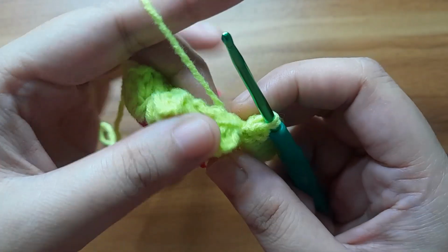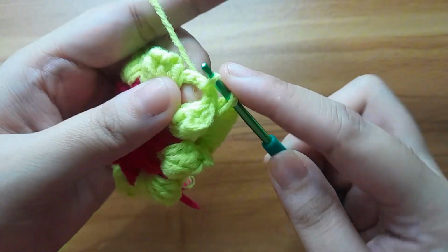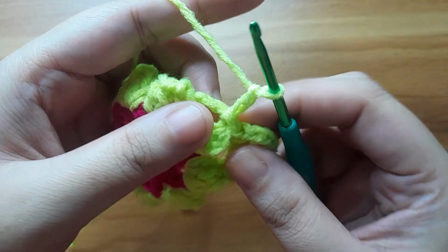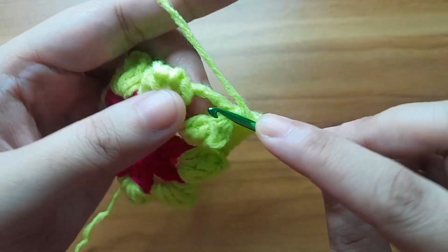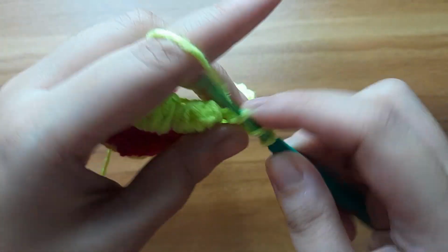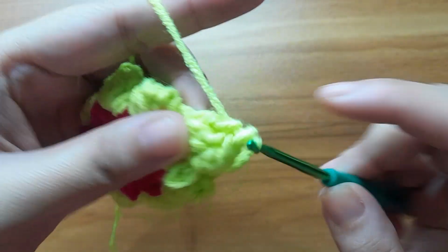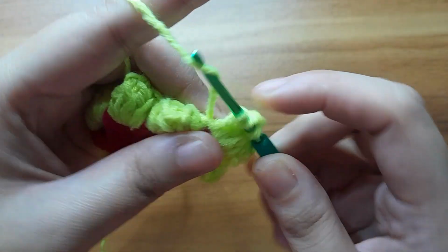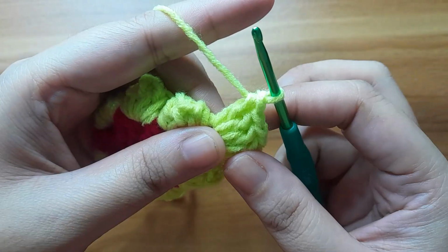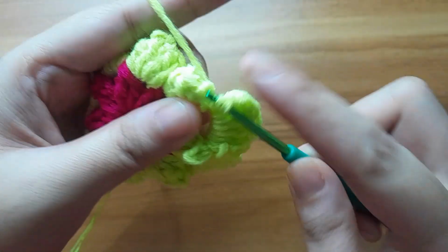Then make the second petal. So slip stitch in this next chain space, make 2 chain, then make 5 double crochet in same chain space. 1, 2, 3, 4 and 5. Make 2 chain, then make slip stitch in the same chain space.